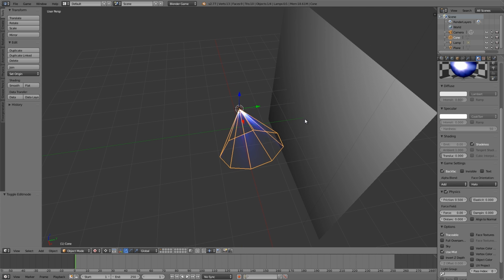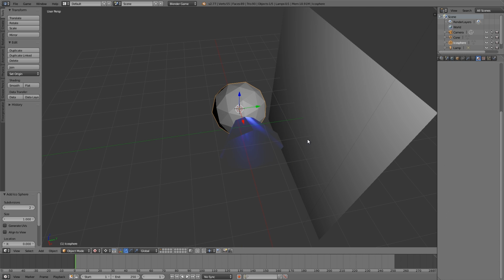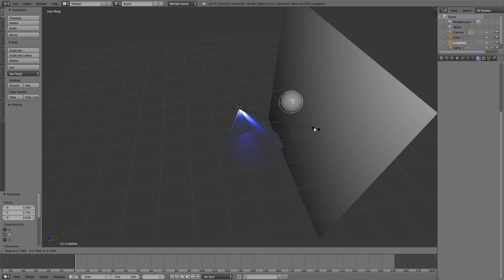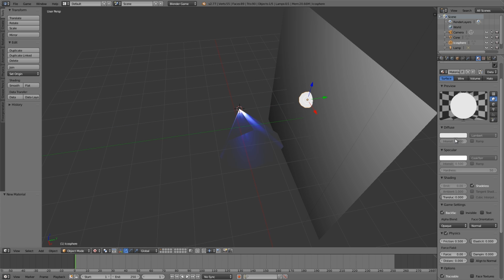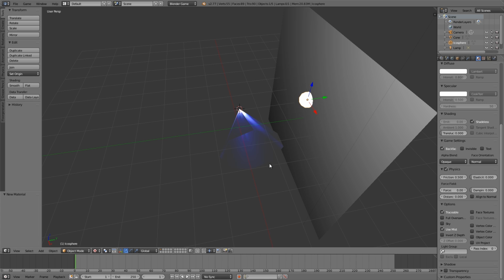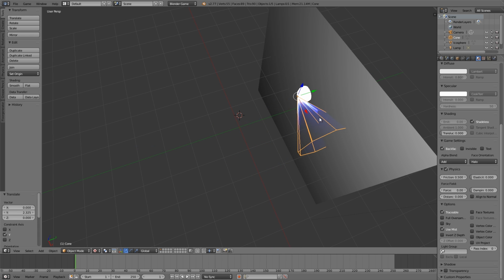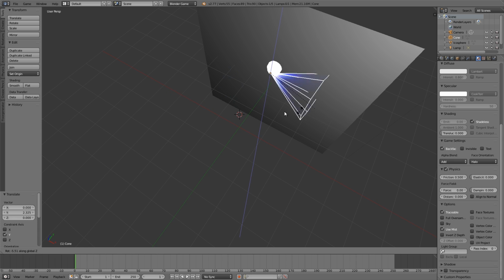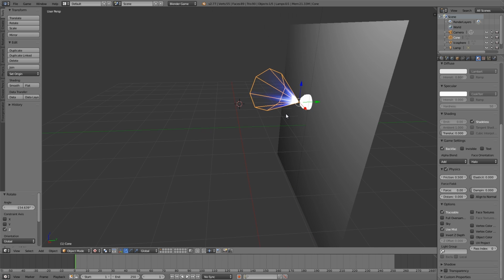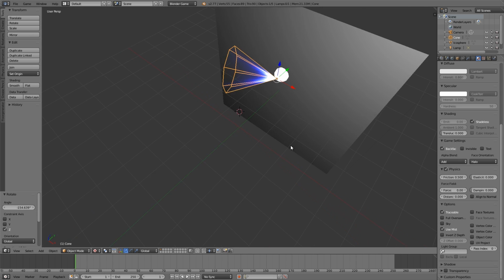Right, so now what we can do is press Shift A, add ourselves an icosphere. This here can be my light source. Let's go ahead and change this back to median. And we're going to put it there. I'm going to give it a quick material, so just shadeless. And then what we're going to do is, with this selected here, we basically just want to move it over there. You can rotate it if you want. It won't affect the end result once you press P. It will always be the same.